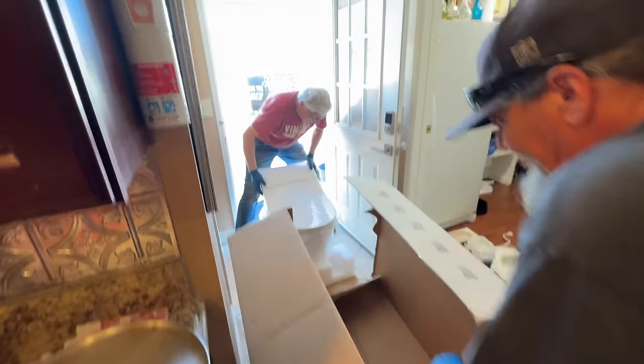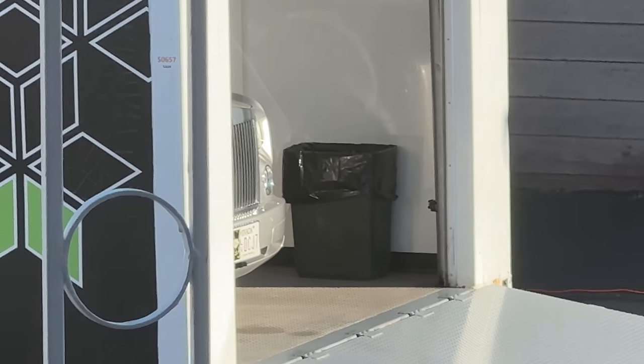When they say you have the Rolls Royce of toilets, well, I have Rolls Royces over there.